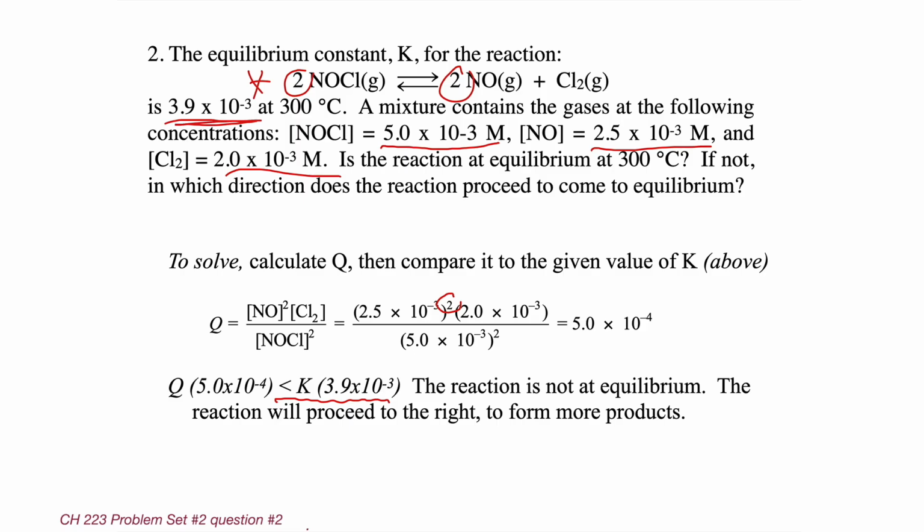So if Q is going to be like K, it has to become a bigger number. Right now, it's a 10 to the minus 4, and it wants to be 10 to the minus 3. It needs to get bigger. The only way that a number like Q or K can be bigger is if you have more products and/or less reactants. So if you need more products, less reactants, that means this reaction is going to shift to the product side, to the right, because it will get bigger that way as you have more products, less reactants. Your 10 to the minus 4 will go to 10 to the minus 3. You should be good to go. This is how chemists see if a reaction is done or not.